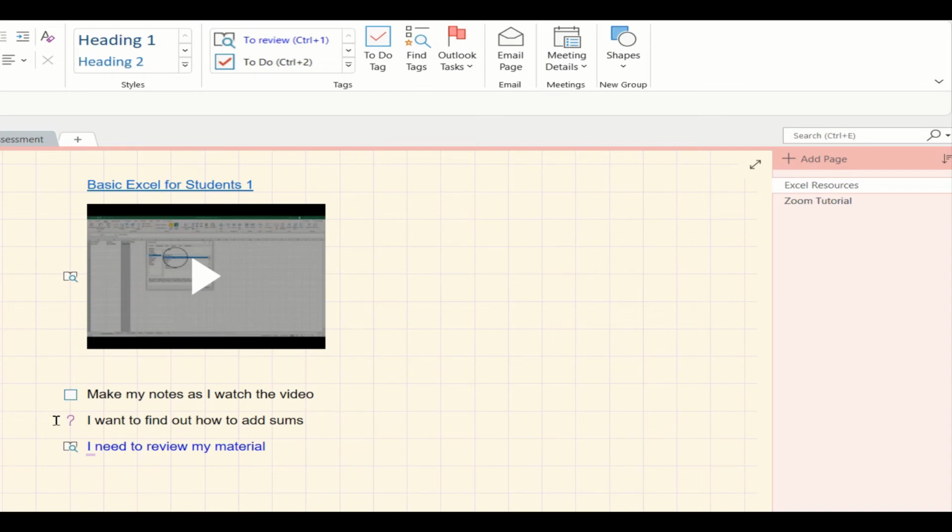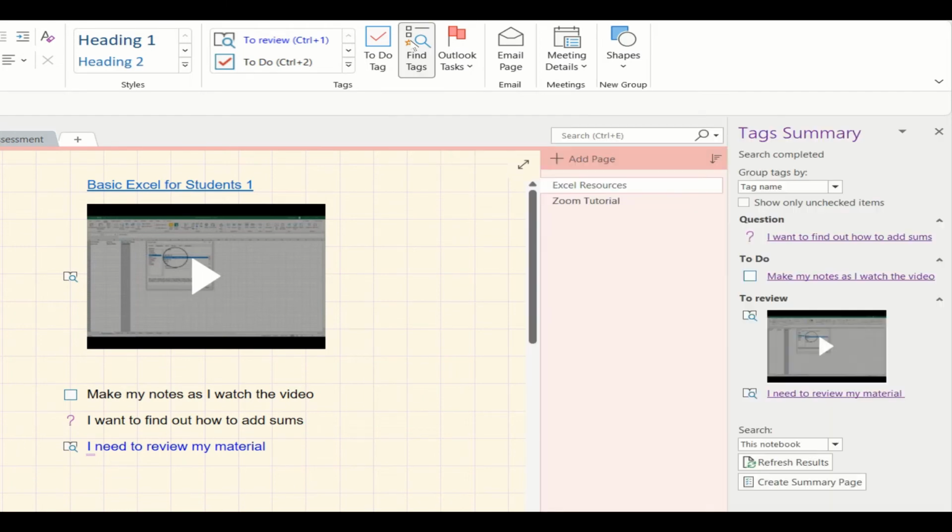Another feature that we can do to format our notes is to check our tags. So we go onto the Find Tags button, and that will bring up all of the tags that we've made. So we can search for them, or we can see a list of them. Simply click on it and it will take you to the tag. And we can check if we have performed the actions, if we have followed up. The To Do tag has a cute little box that we can put a tick in when we've done it. It's very satisfying.